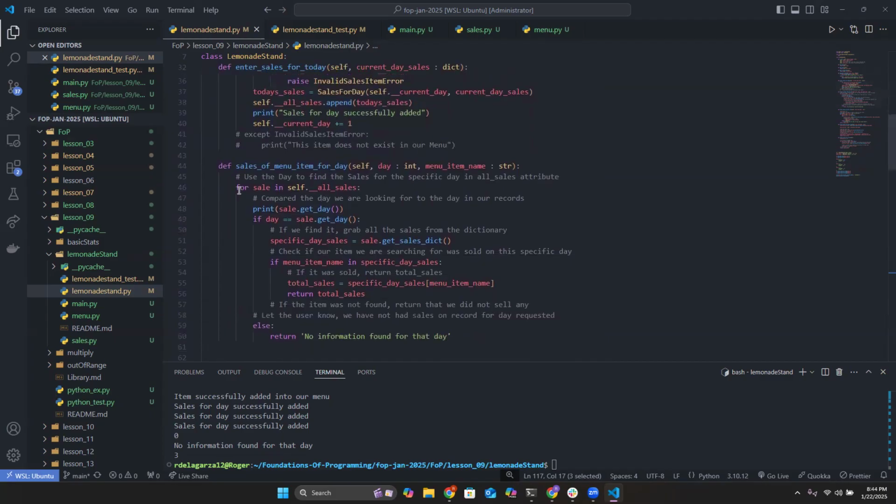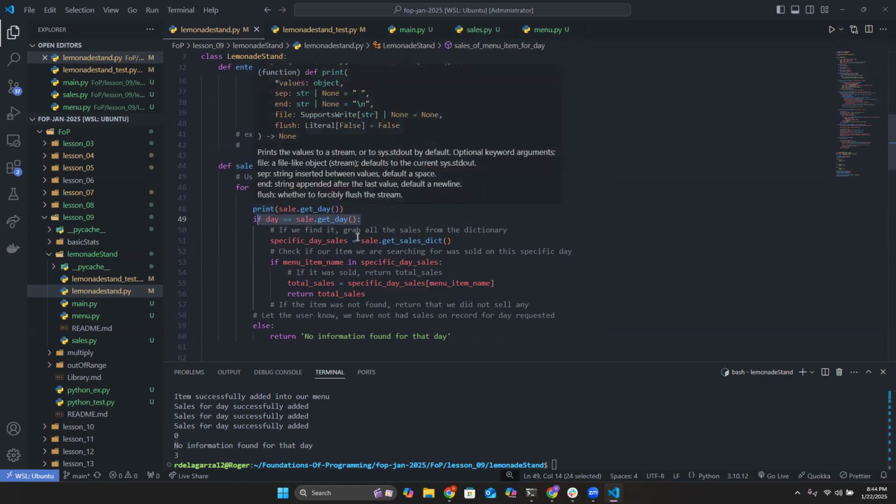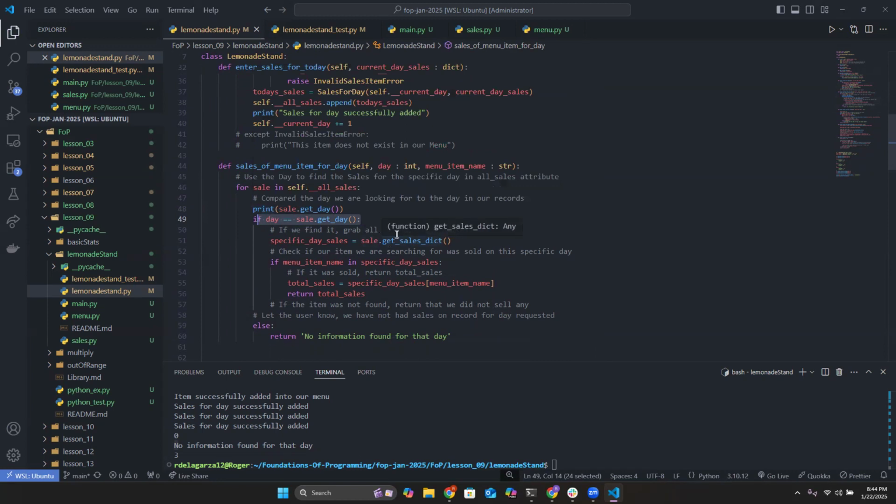It's going to look for the day. For sale, instead of all the days, we print the first one. It won't equal the first one, so I'll get 0. We'll get in here. It doesn't pass because it's not day 0. It should go to the next for loop, but it doesn't. Do you guys understand what I'm getting at?